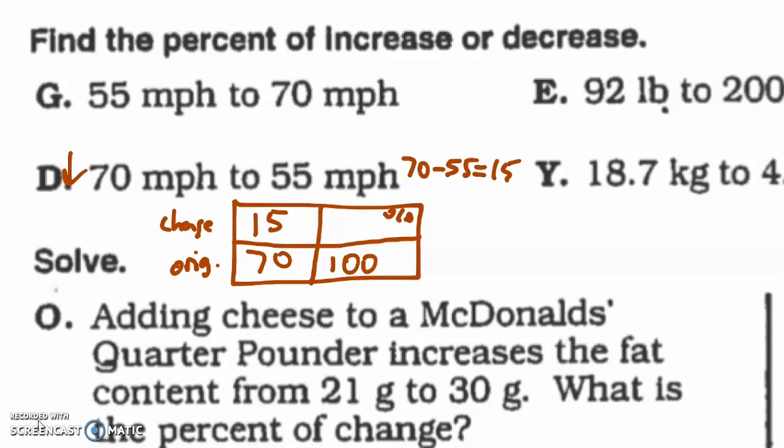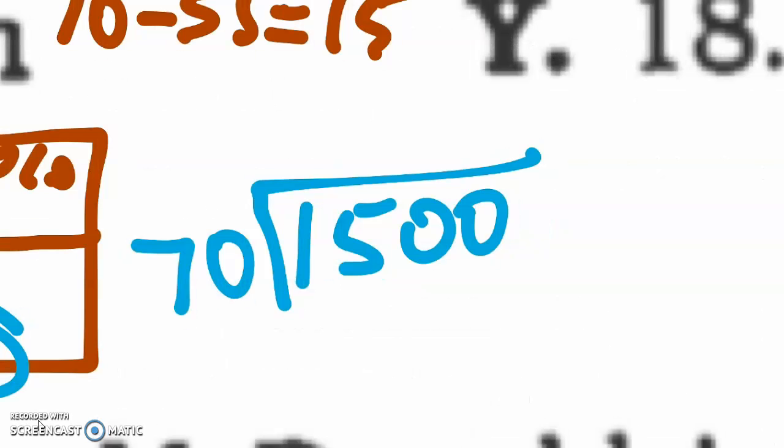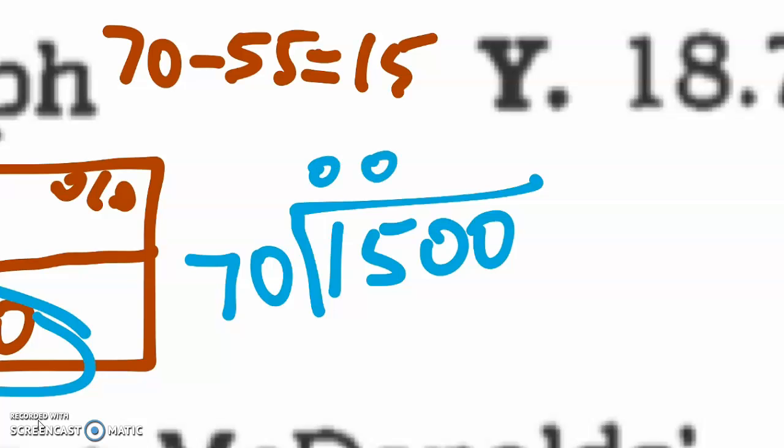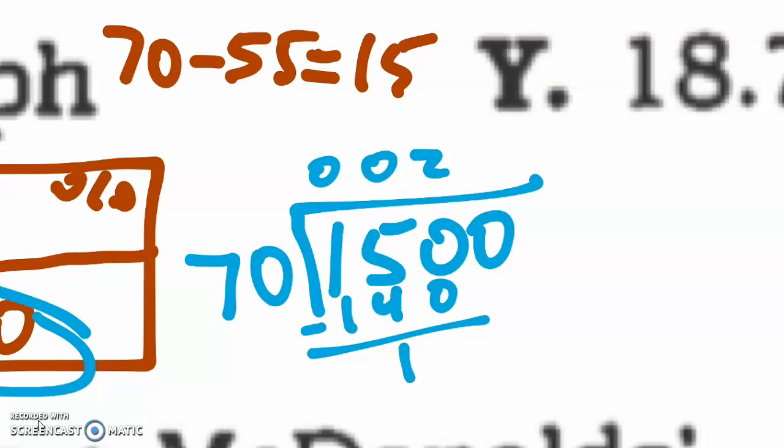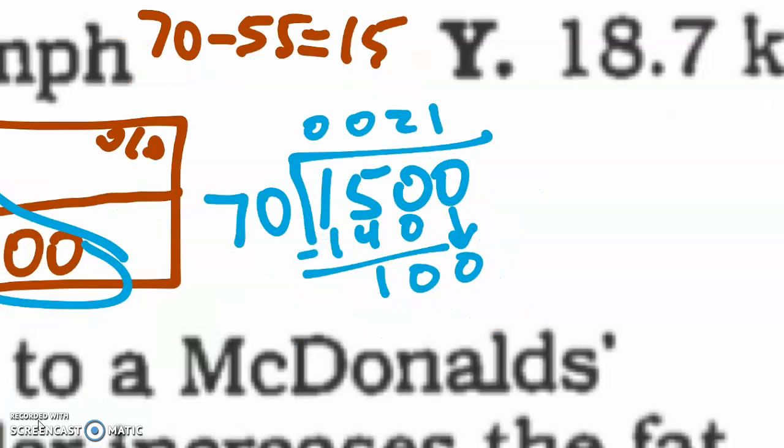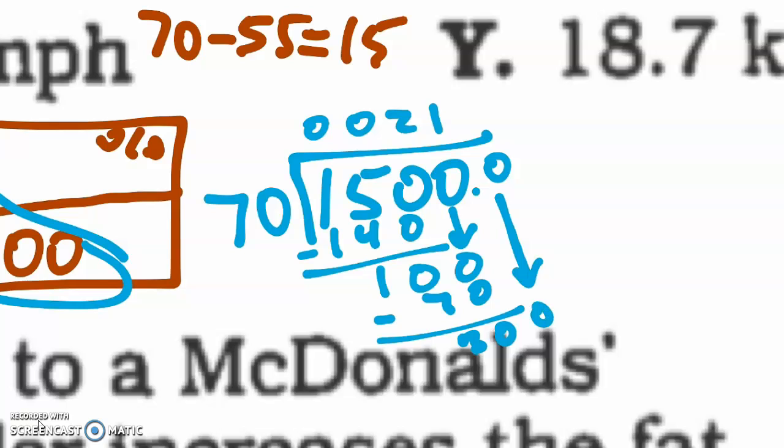So we just cross product. 15 times 100 is 15 times 1 is 15 with 2 zeros. So 1,500 divided by 70. Obviously it doesn't fit into 1, doesn't fit into 5, but it does fit into 150 twice. 70 times 2 is 140. Subtract. Got 10. Bring that 0 down. 70 goes into 100 once. 70 times 1 is 70. Subtract. I want to put a decimal and a 0 in there. 30 left over. Bring that 0 down. That decimal goes in your quotient. 70 goes into 300 4 times, because it would be 280.